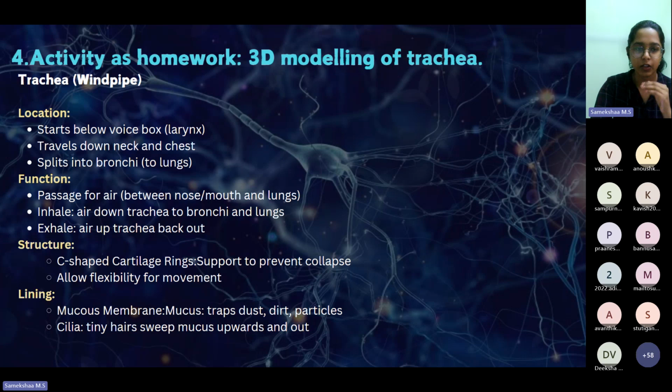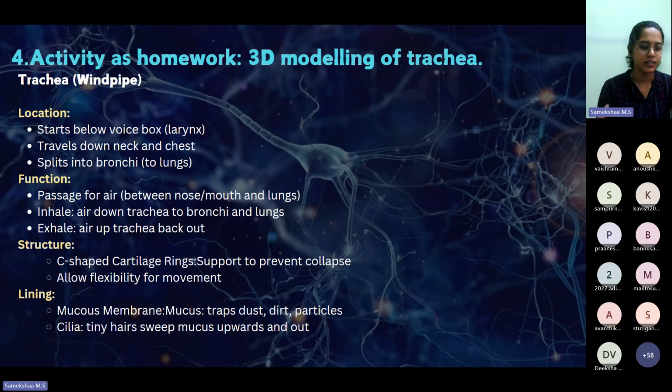What is its location? It starts at the bottom of our throat, just below our voice box, and travels down our neck and chest until it splits into two smaller tubes called bronchi, which lead to each lung. What is its function? Its main job is to allow air to travel between the nose and mouth and our lungs.